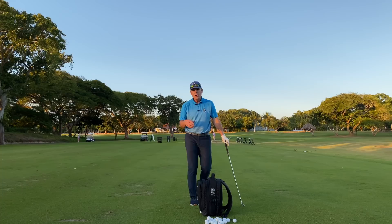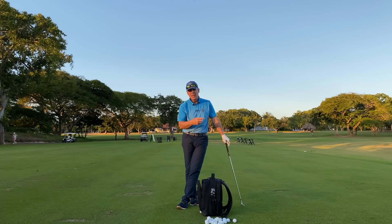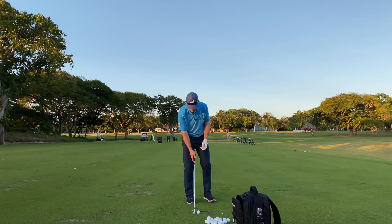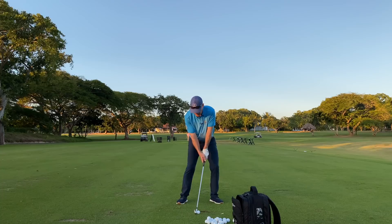Look at my video entitled 'Predict Solid Contact and Direction' — Sean Clement — and you'll see the four elements preventing you from releasing to the target. Ball position is a major one. We do a little Goldilocks approach, like I just showed you. If I play the ball too far forward, I've got to go after it. Too far back, I've got to reach. But with the ball in the right position, I can play a little fade over that point, or a little draw.